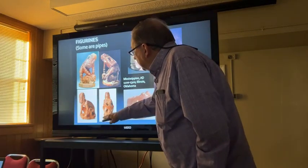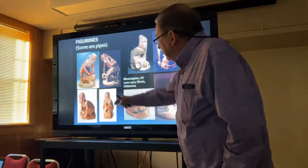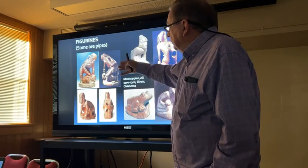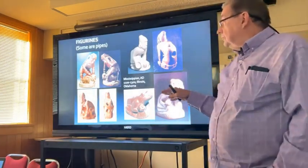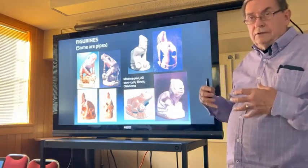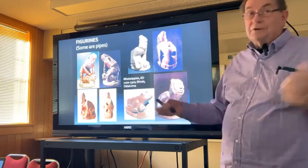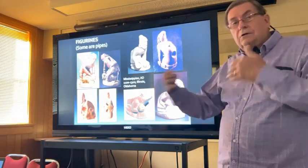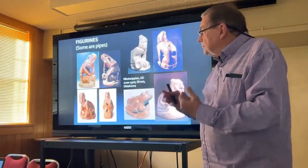This one similar, not as detailed. It's really hard to see the captive down here, but you can see how these have been drilled for pipes. We think most of these that we're showing in this reddish colored stone are made at Cahokia, because the source for that red stone is just west of St. Louis. And we think they're being made here and then transported elsewhere as the Cahokia, if you want to call them missionaries, are going out spreading the word, or perhaps through their trade between the elites, the rulers of the communities, are exchanging these exotic items.